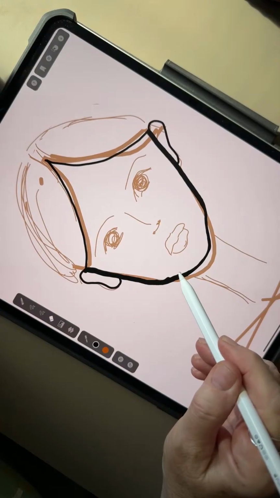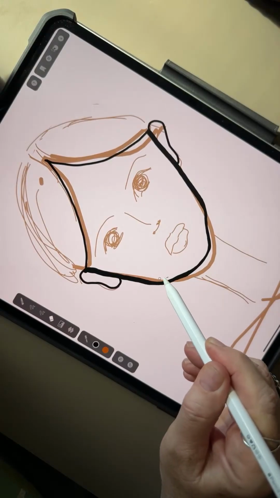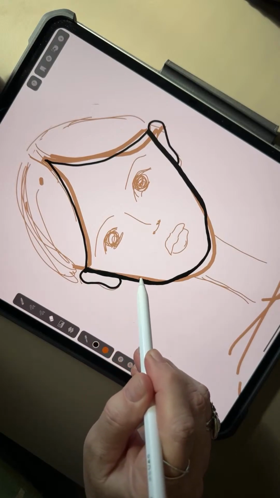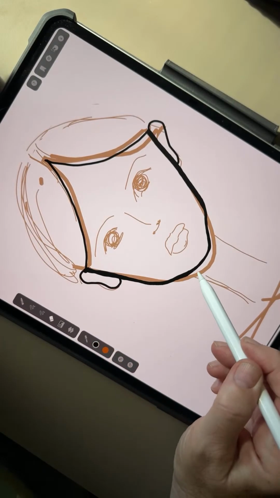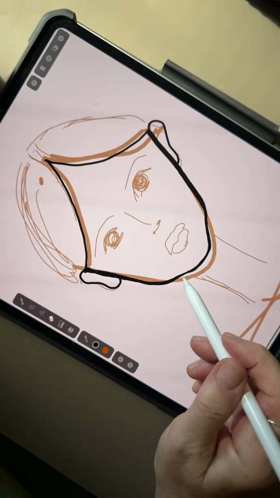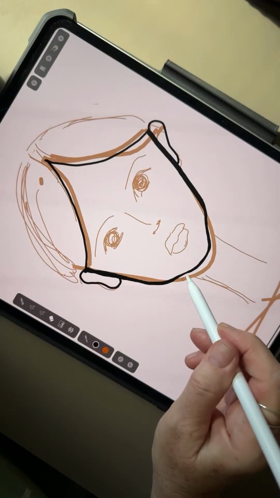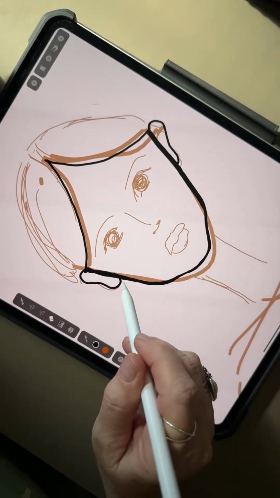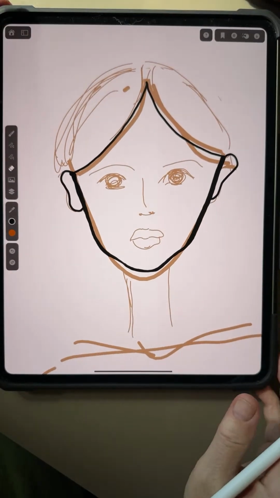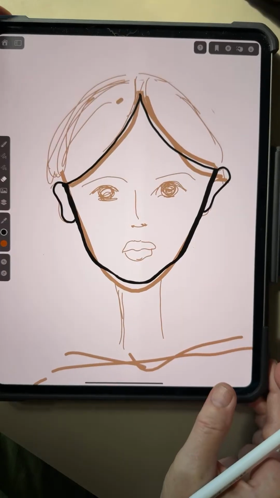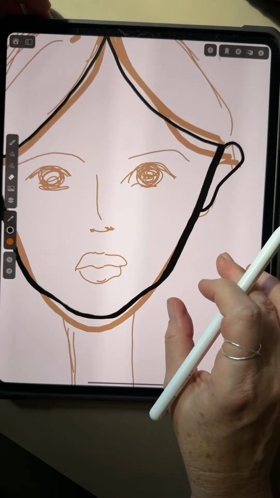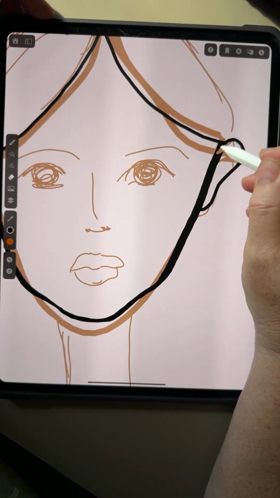Sometimes it's hard to get a smooth line using an iPad. I've thought about getting that texture screen. It's a screen application that you just lay on top, and it's got texture so it feels a little bit more like paper. I think it creates some grip for your pen tip. But I've heard that you lose some definition, and so I kind of suffer through with the method that I have developed here.